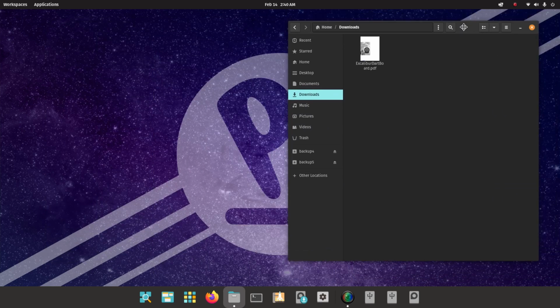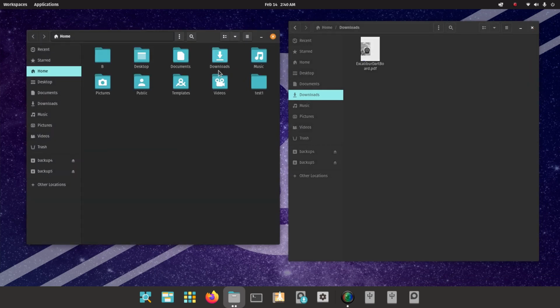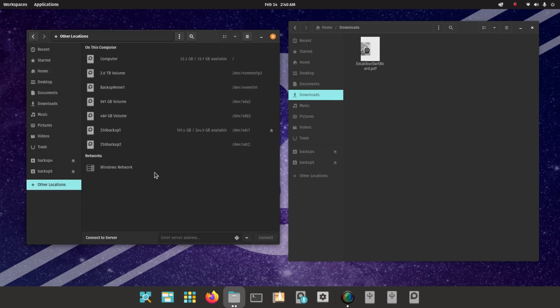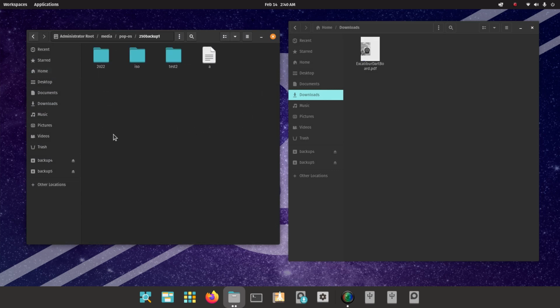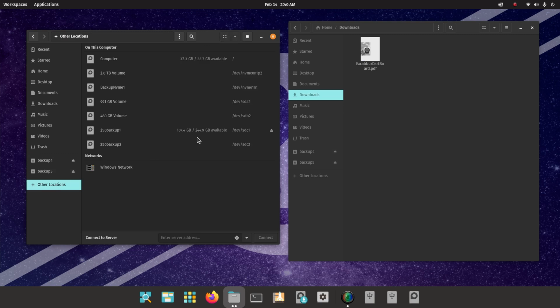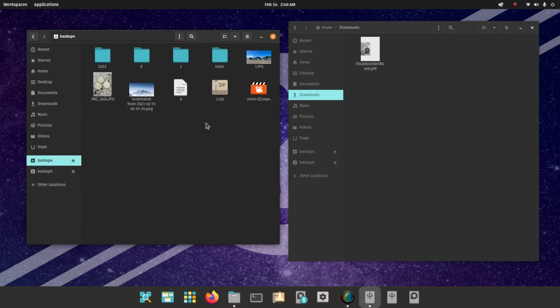So if I were to transfer files into another, let's say you have the luxury of having an internal backup drive. I do. I have a spinning drive here, and I also have some solid state drives, but I'm not going to get into that. It doesn't matter which screen I put this on. The backup drive is over here, and my home folder is over here.